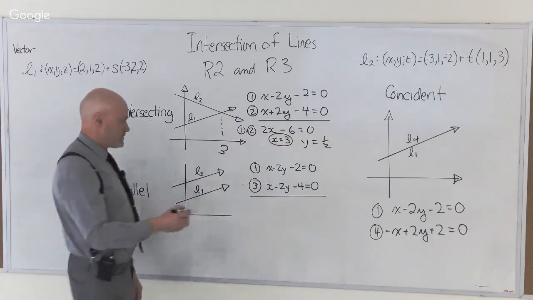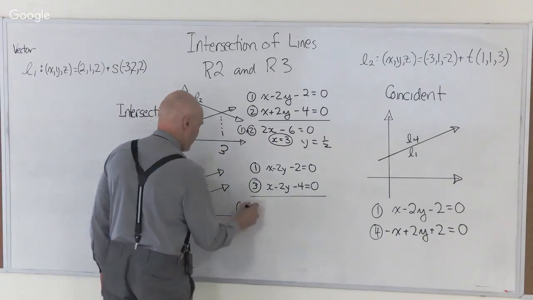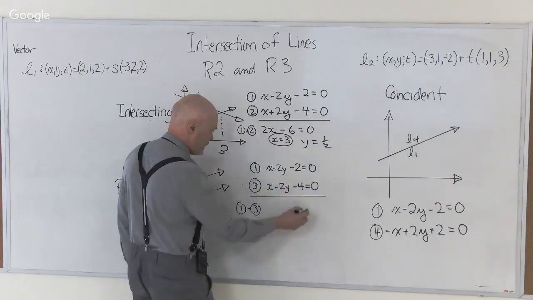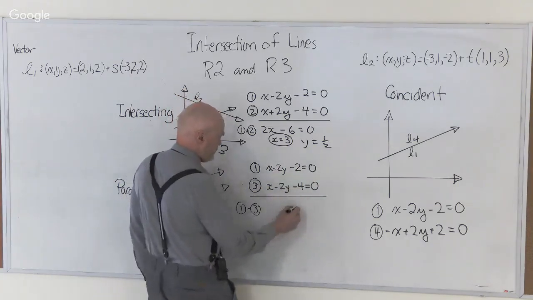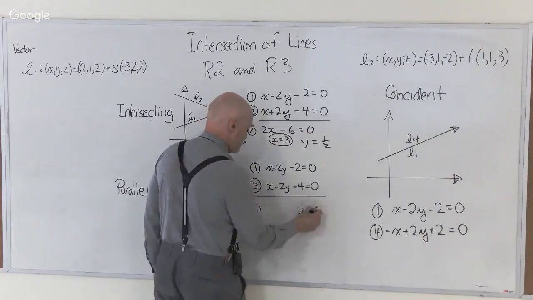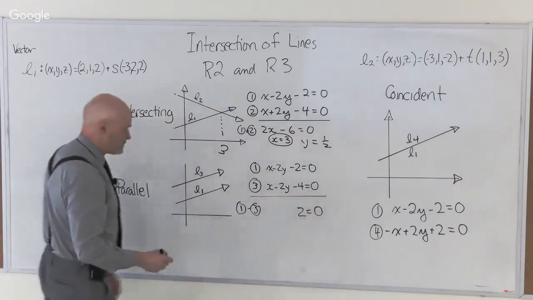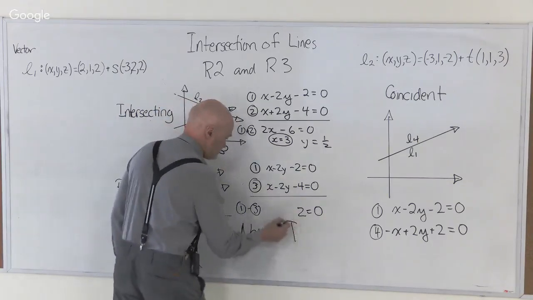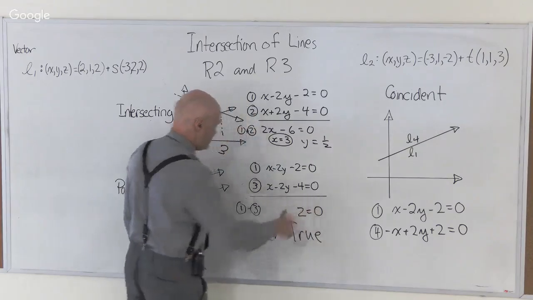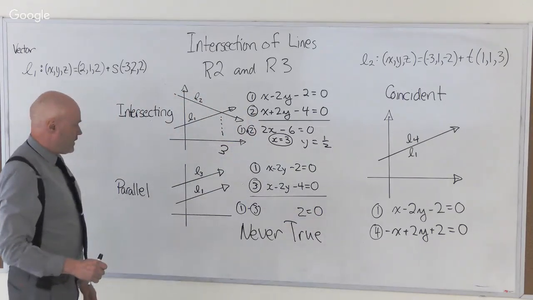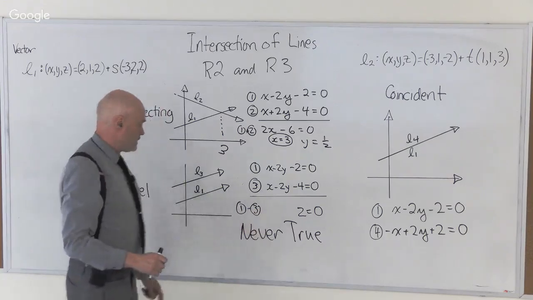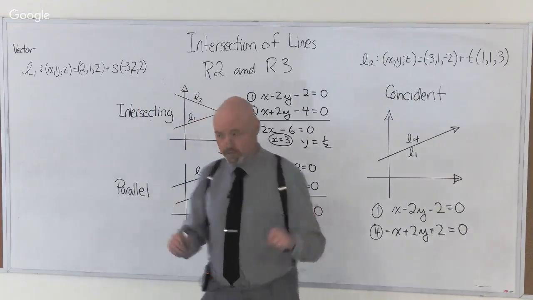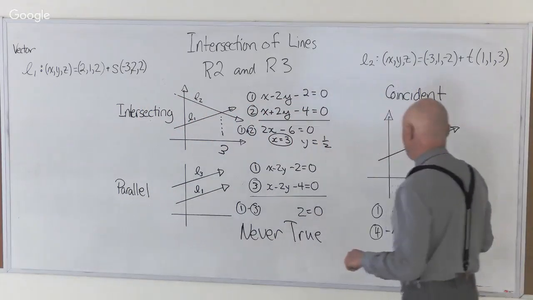Anyways, when we do elimination on this, so if I did equation 1 minus equation 3, this would all eliminate, except for this number down here. This would be 2 equals 0, which is never, ever true. Never true. Okay, 2 equals 0 is just not true for any value of x and y. And so these do not intersect. This is the only situation in 2-space where lines don't intersect.